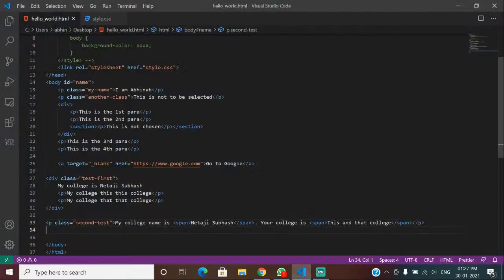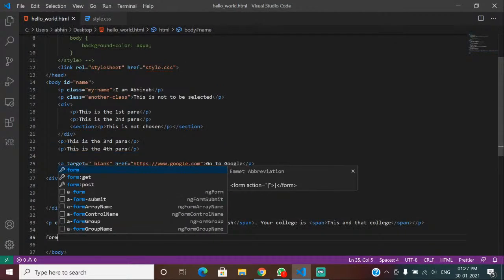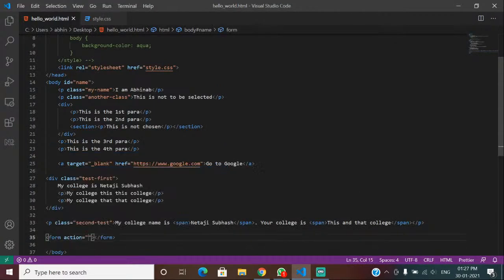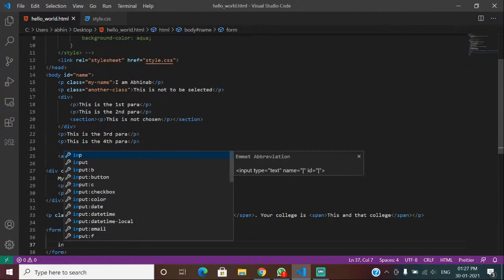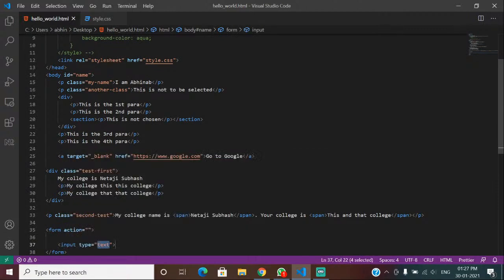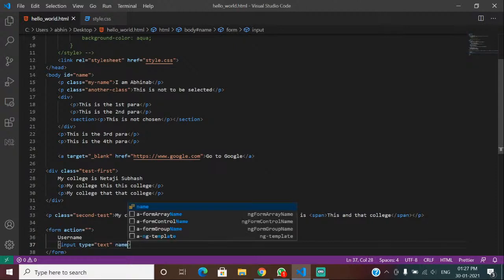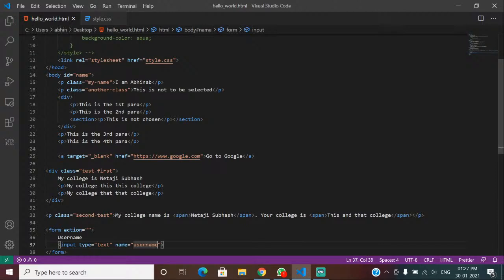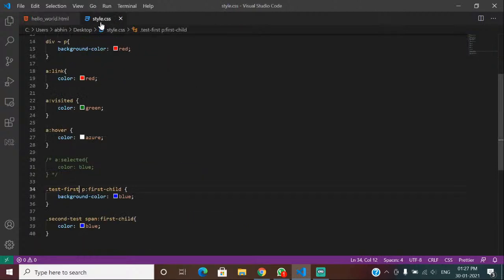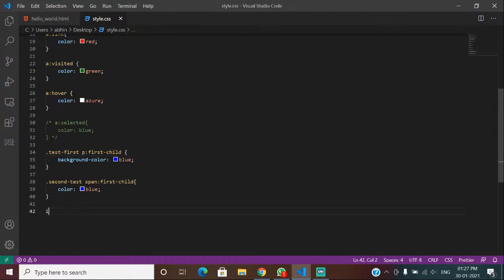I'll just show you one more thing, because I had done this in the previous video. This is very interesting. If I do a form, and if I do an input, as I showed you, input with text, and I'll just not use label. That's much of a work, and I'll just write username here. Name username, that is not important. Let's just move to the important part. Suppose I have only one input, so I can directly write input here to select my input.